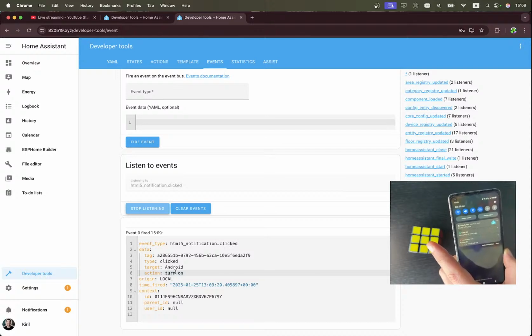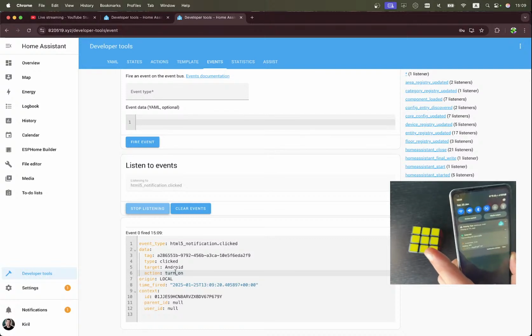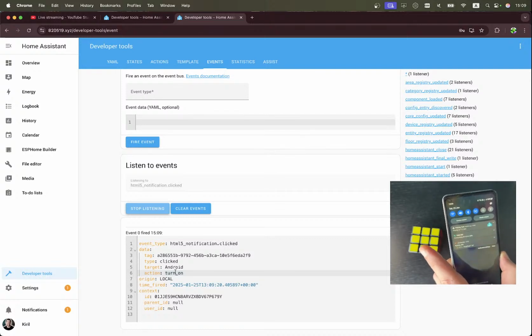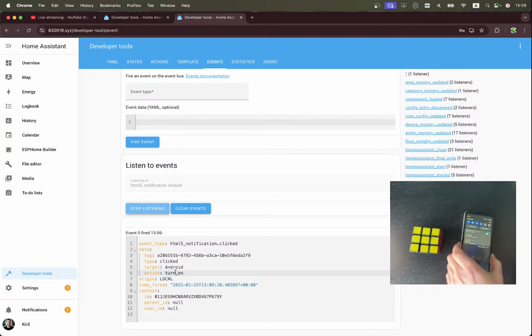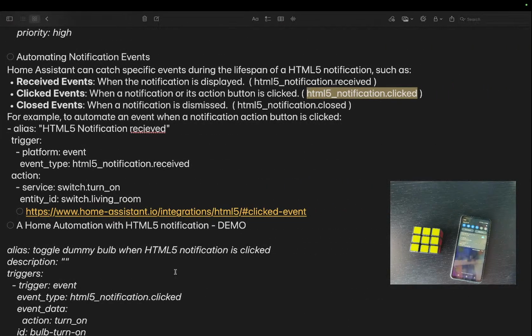That means this event is now cached and Home Assistant knows that I clicked on the turn on button on my Android device. And this can be used in scripts and automations as you wish. And you can enable switches, lights, and disable them and do whatever you want. And this is what we are going to do now.